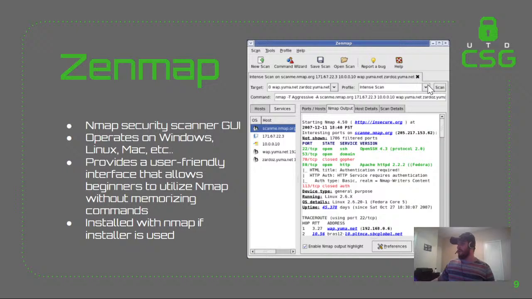It lets you select a command from this little drop down, input your target, and then it actually writes out the command for you. So everything that you would type in the command prompt, it types it out for you as long as you select the scan you want. And it also kind of partitions all the data here. You can see the ports host data here, the Nmap output itself, and the host details and the scan details. So it arranges the data kind of nice and neat for you. So that is nice to use.